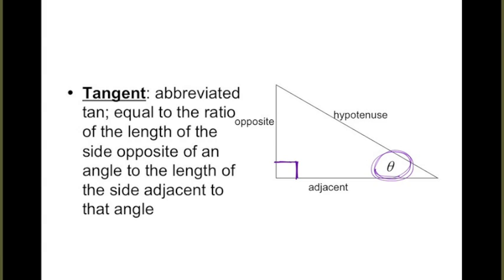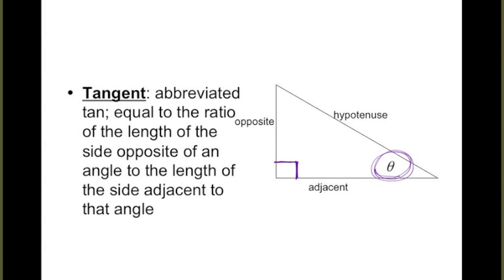Sometimes we just label it with the vertex name, so it could be labeled A. Sometimes we know how big it is, so we'll actually have a number there. Sometimes we label it with this symbol, which is the Greek letter theta, a little O with a line in it. We say it is theta. And somehow we're going to choose an angle on which we're going to place our focus.